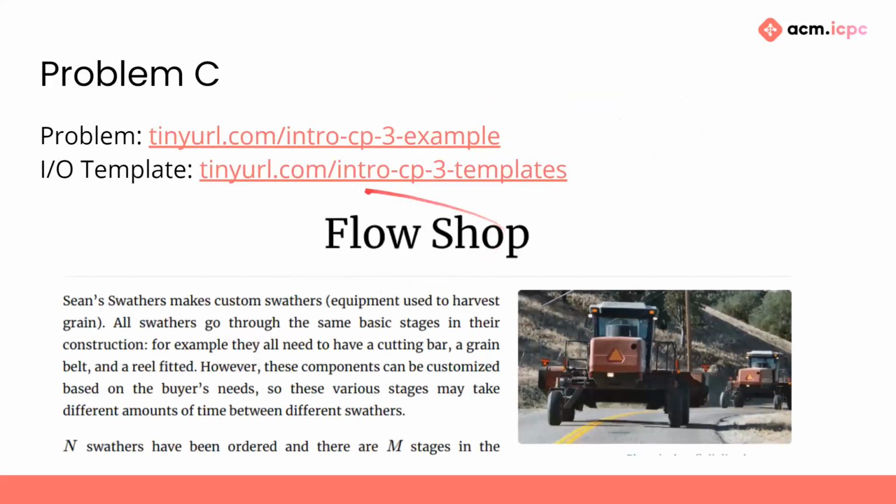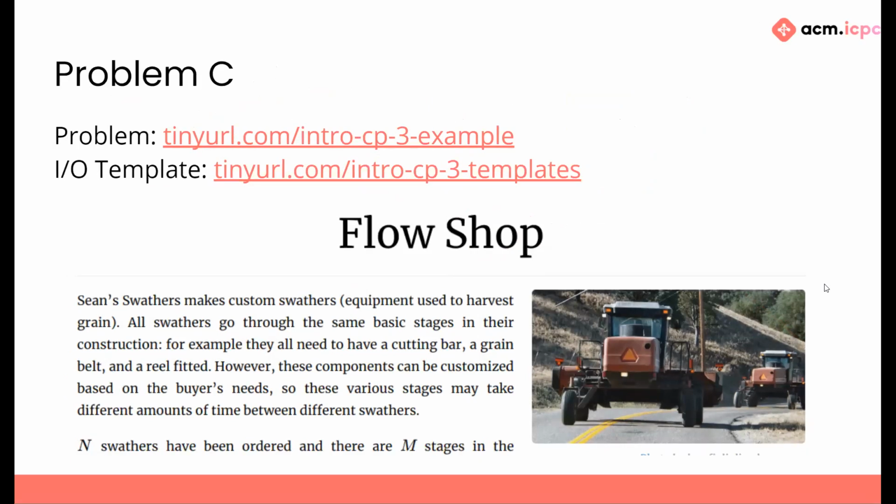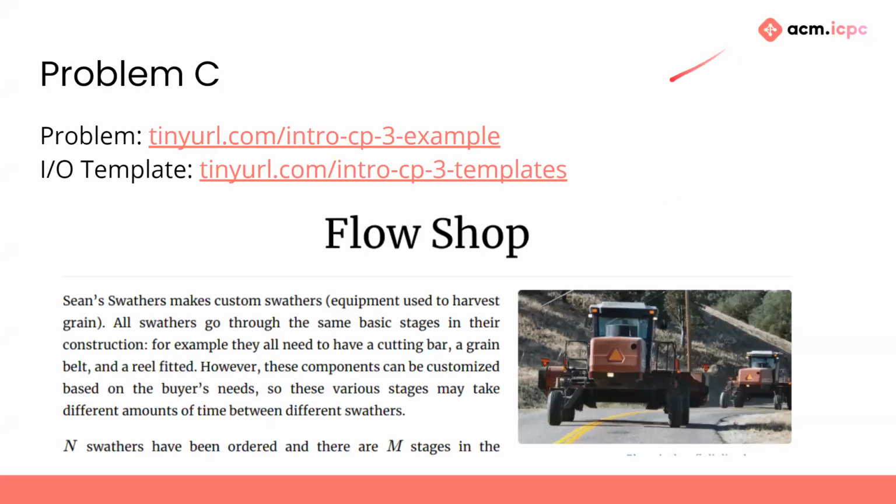Now, with array syntax cleared out of the way, we can take a look at an example problem. It's called flowshop. It's problem C on the contest, and you can also see the problem using these 2 links. I'll give you guys 7 minutes to take a look at this problem. Just be warned that this problem is really hard, and it's totally fine to not have an idea of how to solve it. I'll go through this problem step by step and try to make it as clear as possible.